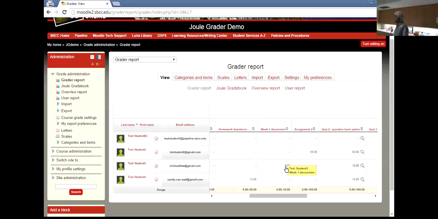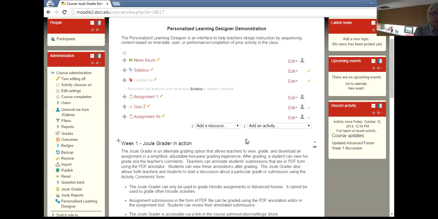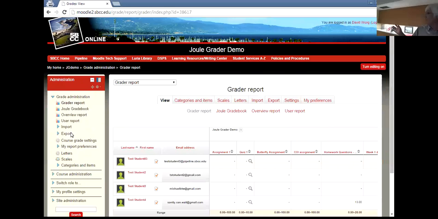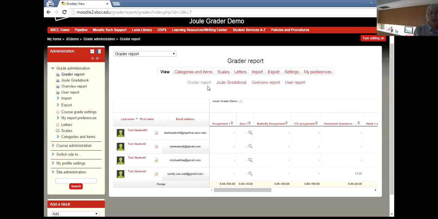Is there a non-Joule grade book? I know grade book and grader, but there are two different versions of the grade book. Right. It's not a separate grade book. Let me just sort of show you in case it wasn't clear. It's very complicated. When you're in the grade book, I've selected the grade book. So this is one-on-one grade book. No, there's one grade book, but there are two different ways, interfaces, for entering scores in it. One is the Joule grade book. One is the way you guys used to do it.